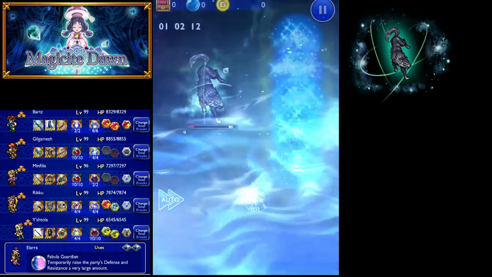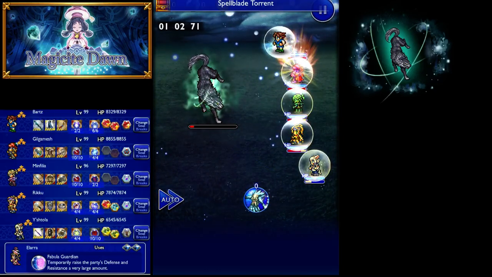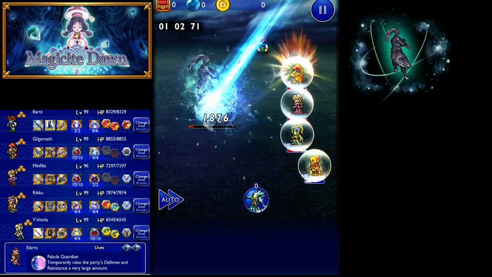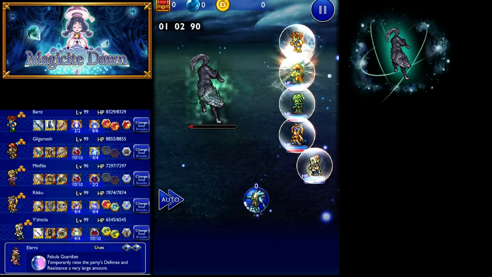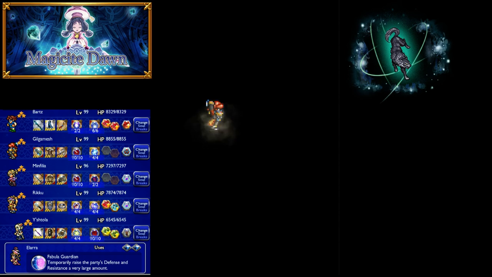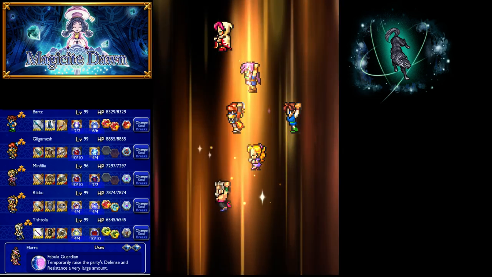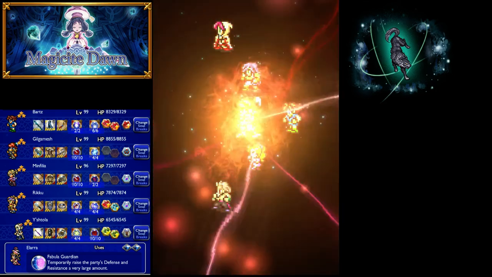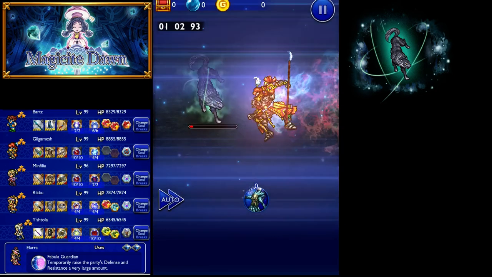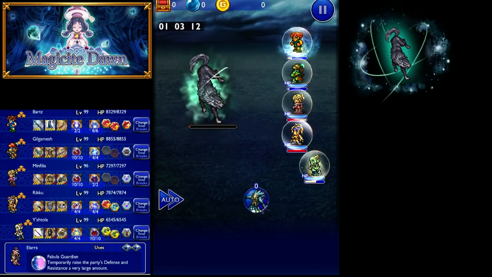Alright, we're in the danger zone. Wall's gonna be falling off very shortly. And here's our OSB. Alright, Strange Bedfellow is going to land. That's good. Thank you, Gilgamesh, for your 2,800 contribution. Oh man, that is so dang close.